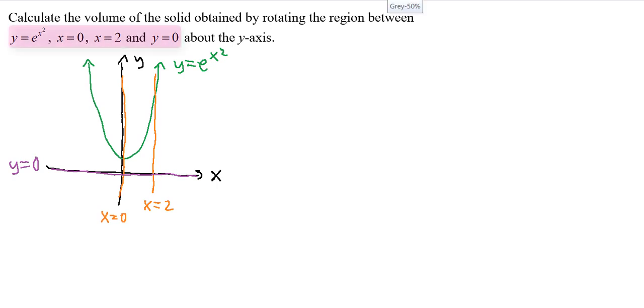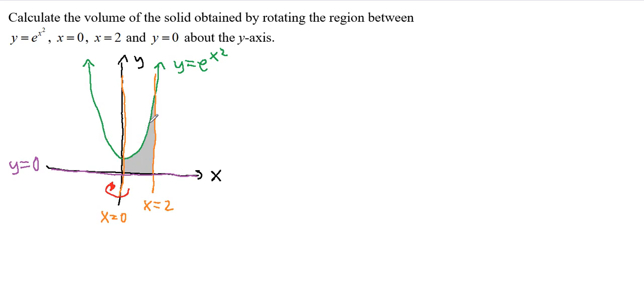Now that we have sketched all four curves, we see the enclosed region and shade it, and also indicate the axis of rotation. Let's explore this region. If we would use the disk or washer method, then we have to divide this region into two. In the bottom region, we would get a disk that always has 2 as a radius, while in the top region, we will get a washer, something like this. In any event, we would need two integrals.